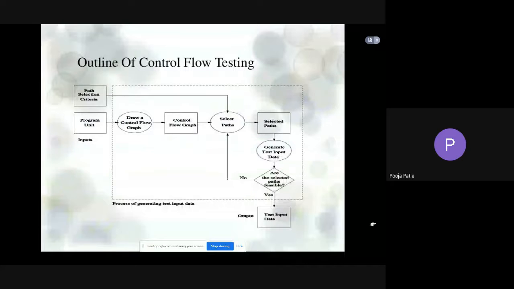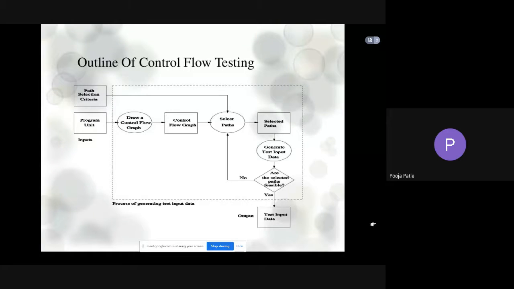Outline of control flow testing. As you can see here, the path selection criteria and the program unit are the input. In path selection, we go through the program unit, then draw a control flow graph, that is CFG. Once we get the control flow graph, we select the paths and check whether they are feasible or not.